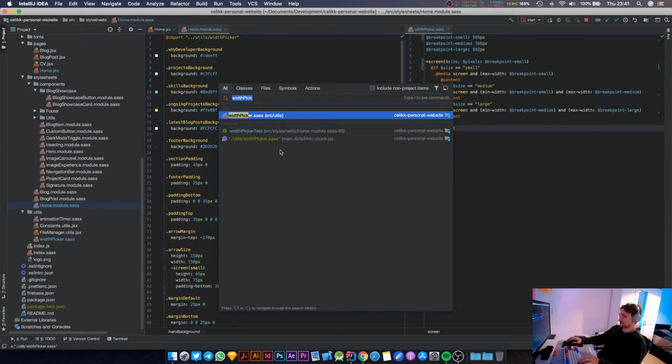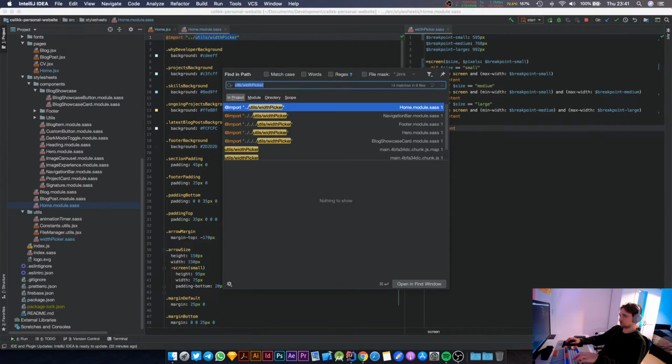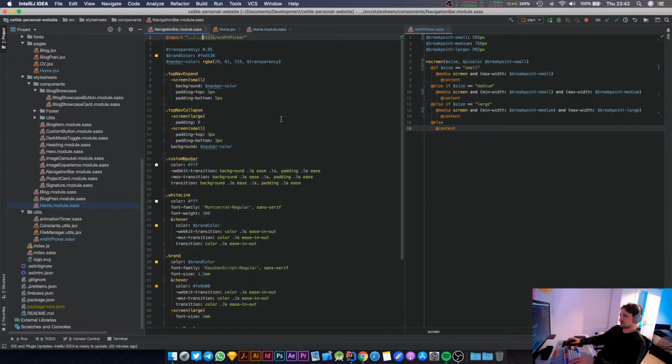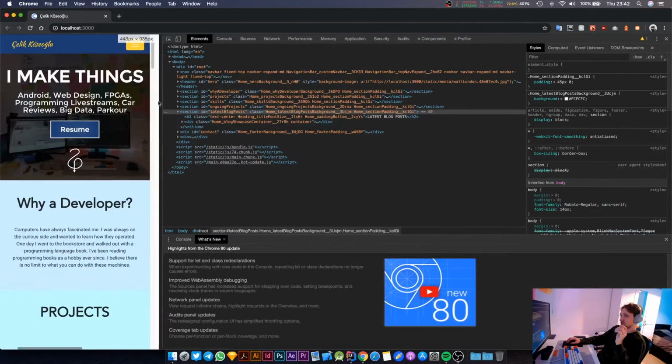Let's go back. Okay. Navigation bar uses it. Okay, so how broken is the navigation bar?